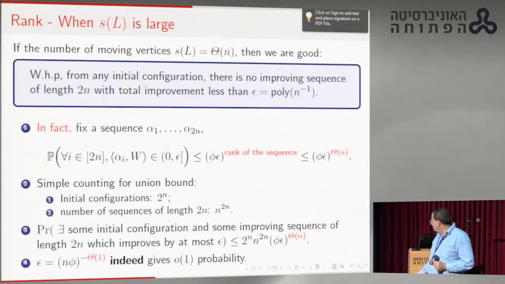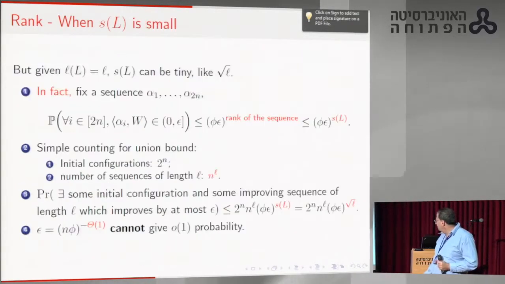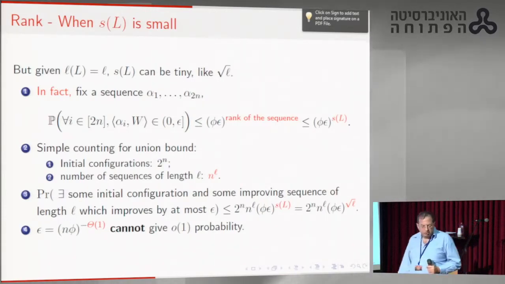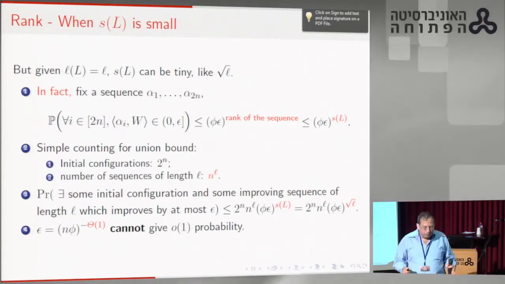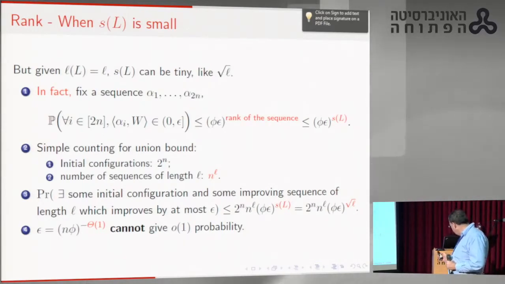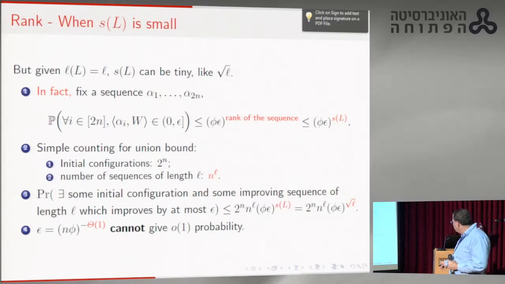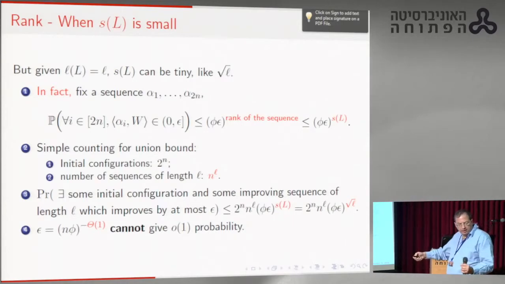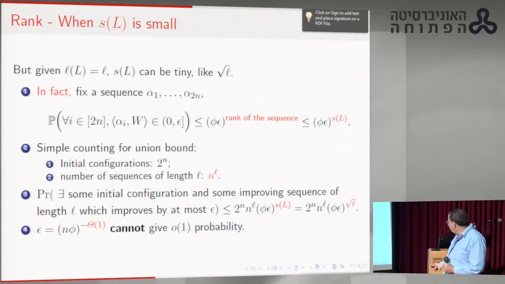The key thing that kills it, maybe I can emphasize it, is this factor of 2 to the n. This is one problematic factor, 2 to the n on the initial configurations. Because if you look at a shorter block, you can deal with some of the other factors. Down here, there are the factors for which vertex is moving each time. If the block has length L, this is just n to the L. So this can be quite benign. And then we have phi epsilon to S of L.